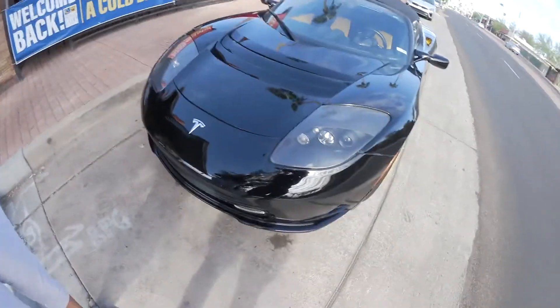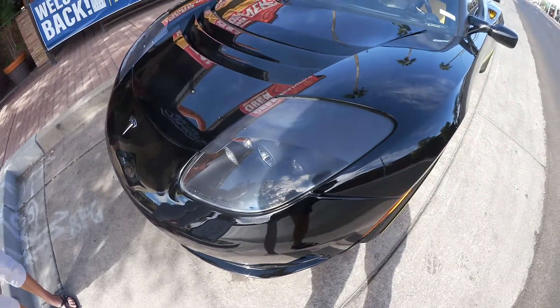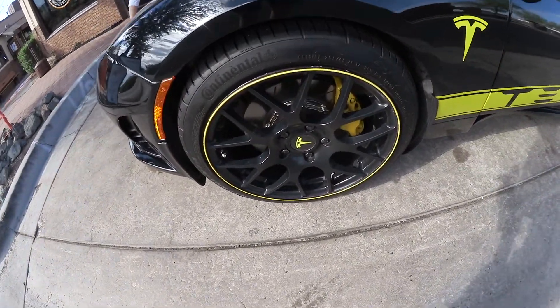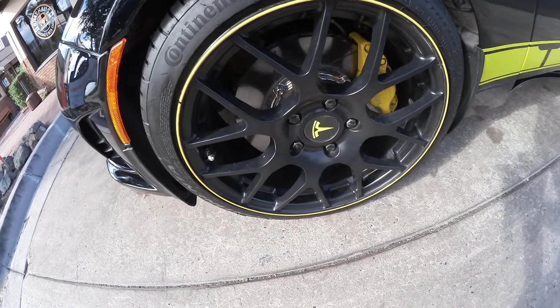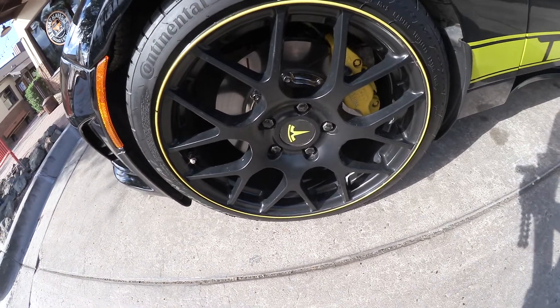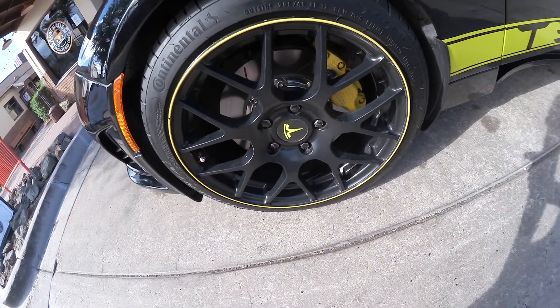That Roadster — maybe there are not many of them — is the first Roadster doing 100,000 miles with the first battery pack, and that's what we are happy about. I did a lot of changes and I will explain all of those changes. First of all, these lamps are the original lamps, but I put LED lamps in the headlights. These are new wheels and new brakes as well. The wheels are one inch wider, one inch bigger, and the brakes are special brakes made with carbon pads.